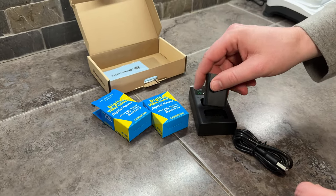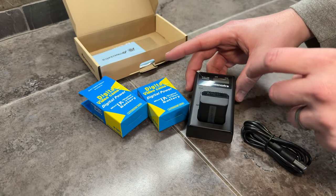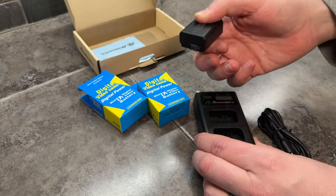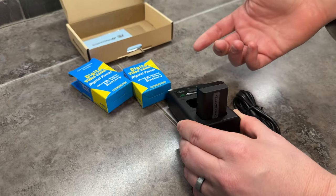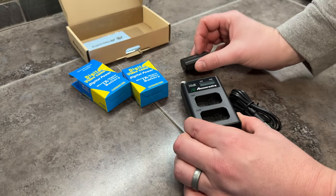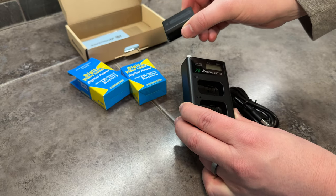It comes with two batteries. Just plug it in right here like that, and then it shows you what the charge levels are for both batteries. I like that this is super handy. It's portable, it's easy to use, super clear. And it's just a great option if you're looking for some extra batteries for your digital camera.